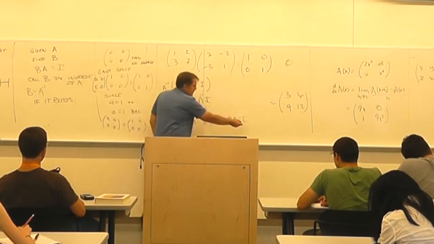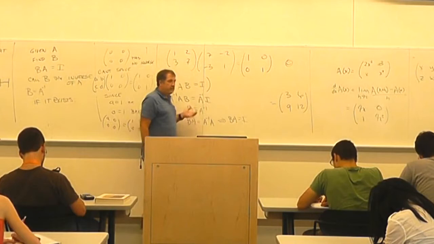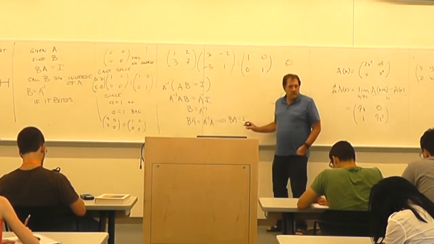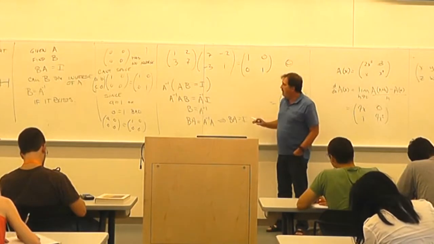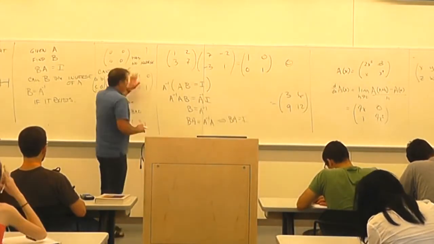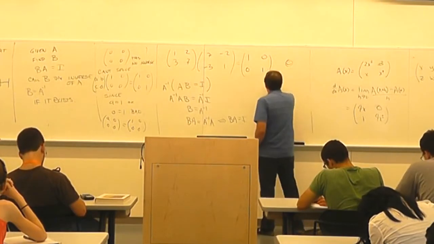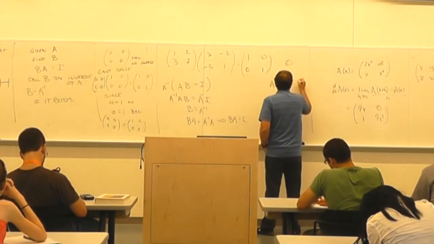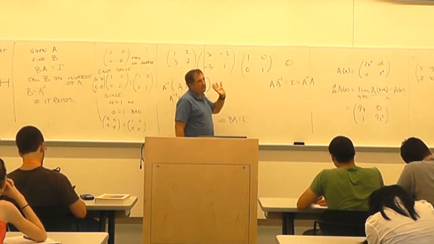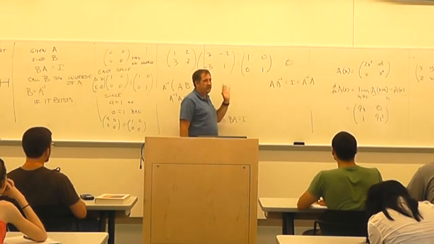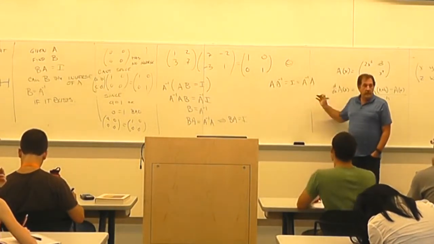So if AB is the identity, then BA is also the identity. In other words, it doesn't matter whether I solve on the right or the left. So a matrix and its inverse will commute. So we don't care whether I want to solve this equation or the other equation. Right, so A times A inverse is the identity, which is always the same as A inverse times A. Now, if the matrices aren't square, then we have sort of generalized inverses, and then there's a difference between a right inverse and a left inverse. But in these guys, if it's invertible, it doesn't matter which order you do it. Okay?